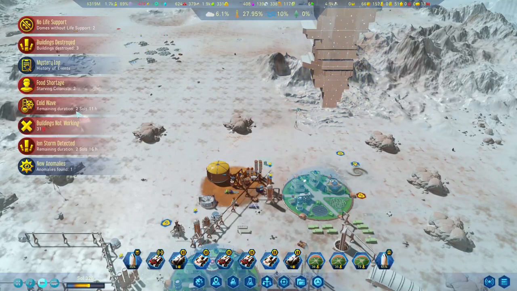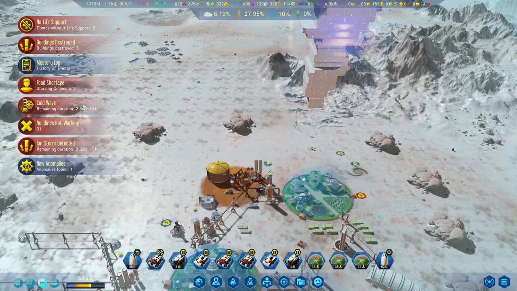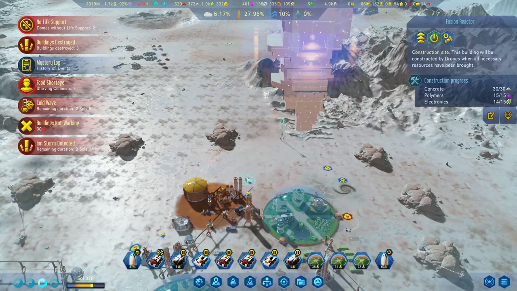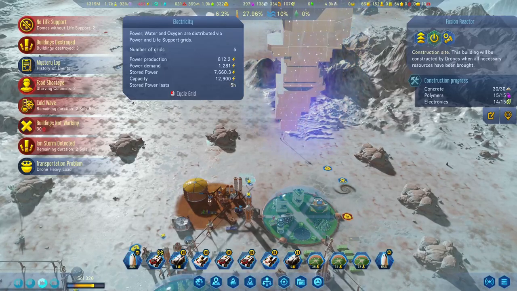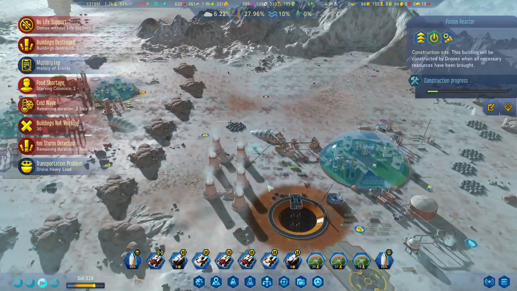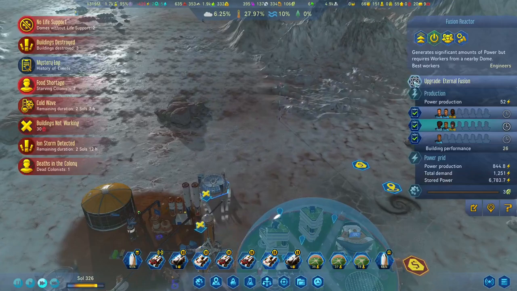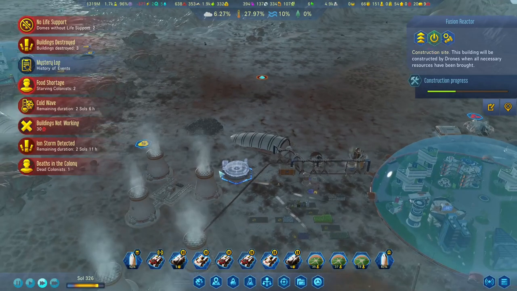The cold wave, however, only lasts for 2 sols and 11 days. That's much, much better than... maybe it started like 3 sols, but that's better than the 5-6 sol cold waves. Come on, bring in electronics there and build it. A colonist has died. Okay. Upgrade with Eternal Fusion. And we will solve the power problem.